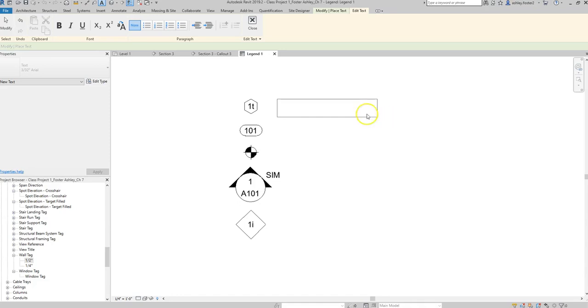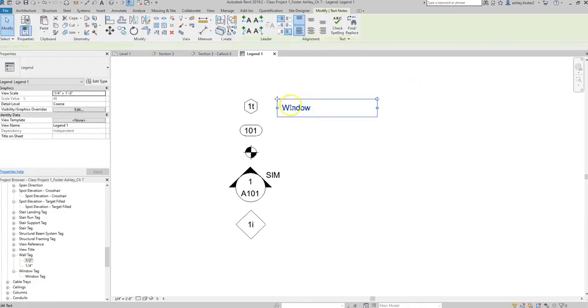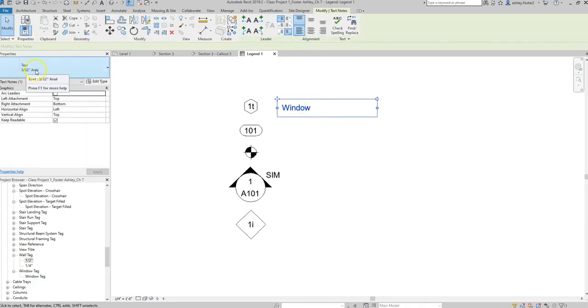And then we're just going to label them what they are. So this first one was a window. And let's select that real quick. Okay, so it is a 3/32 inch. If your text is not a 3/32 inch, go ahead and change that.